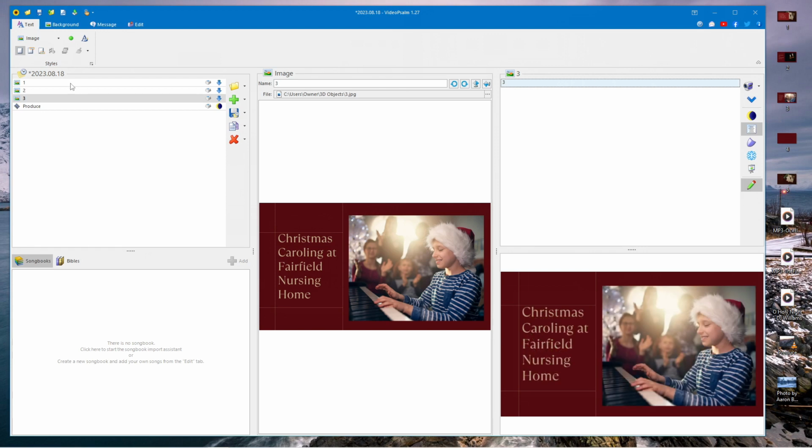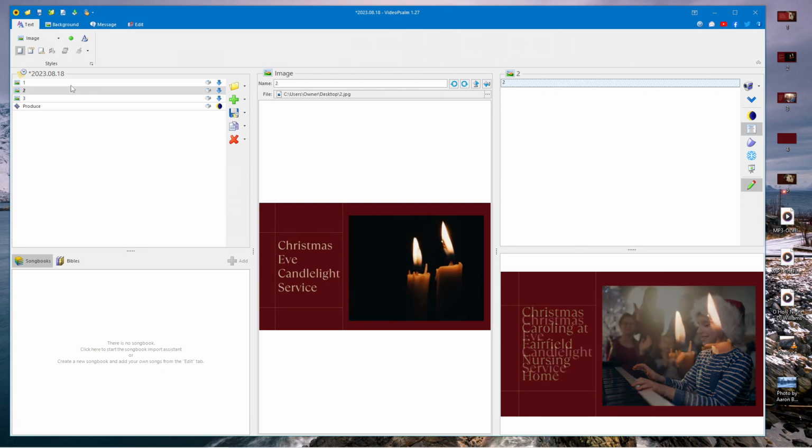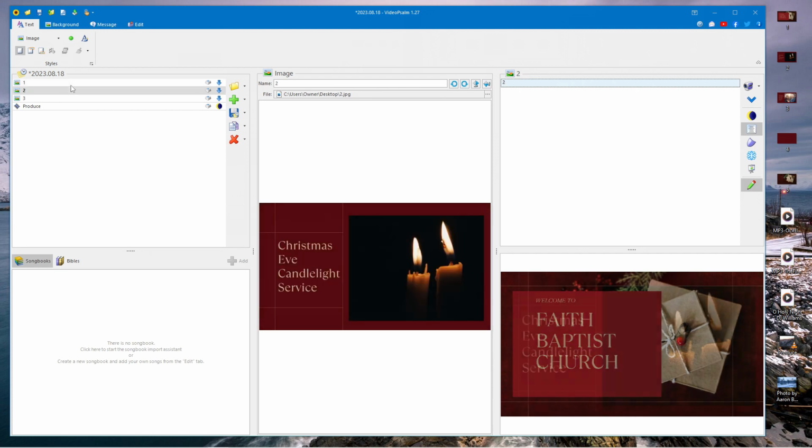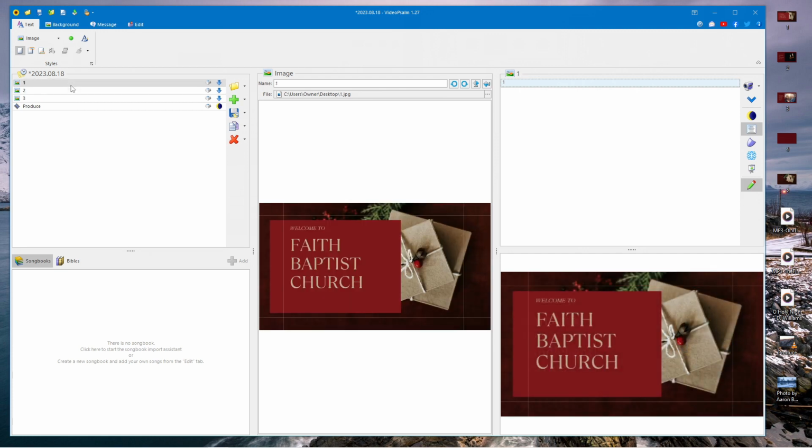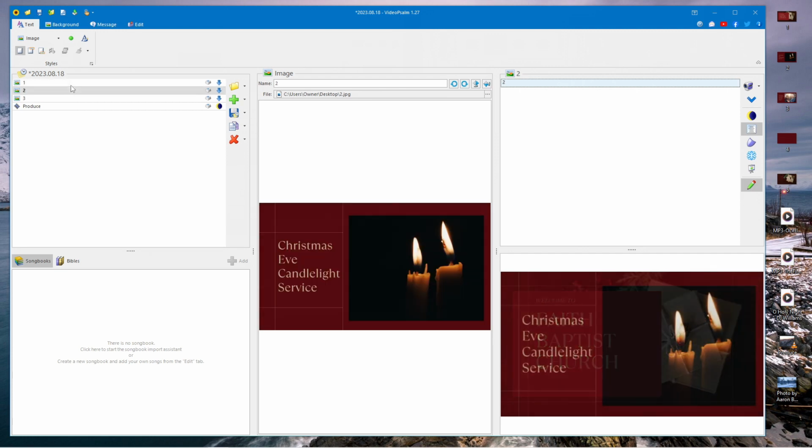Or if I like, I can use the up and down arrow keys on my keyboard so I can go backwards or forwards. Or I can just hit my space bar, which will advance to the next slide automatically.